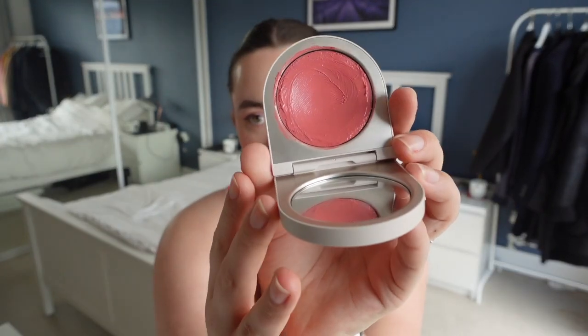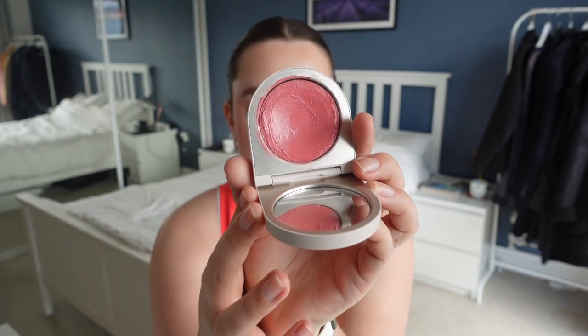I have to say this was the hardest thing to pick one of, and that is blush. I love blush so much. It's my favourite category of makeup item at the moment and it has been for a while now. But if I had to pick one I would wear every day, it's actually this. This is the Rose Ink Lip and Cheek colour in the shade Ophelia, and I have to say, mine is very well loved, but it's just such a beautiful everyday colour and it just looks so pretty on the skin.